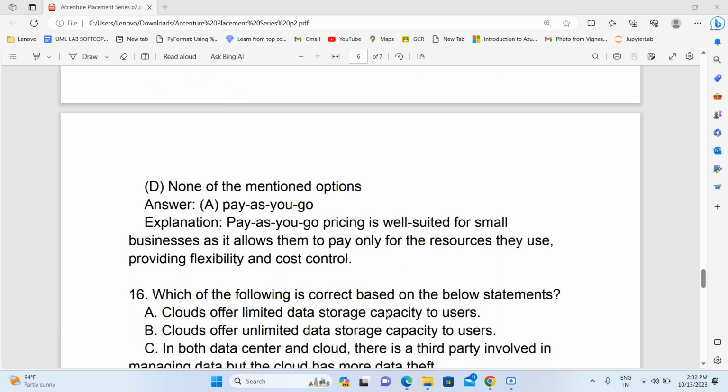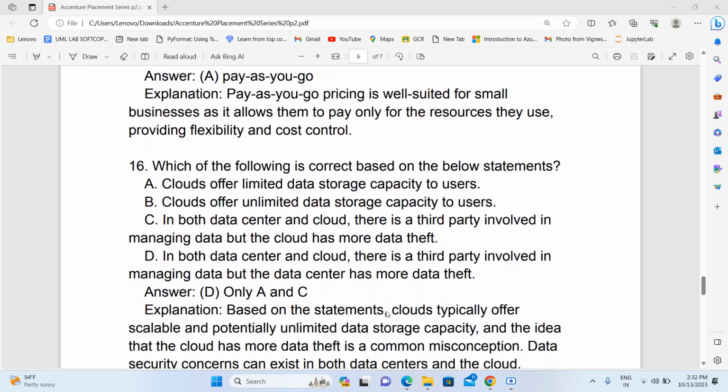Which of the following is correct based on the below statements? Cloud offers limited data storage capacity to users. The second option is cloud offers unlimited data storage capacity to users. Option C, in both data center and cloud, there is a third party involved in managing data, but the cloud has more data theft. Option D, in both data center and cloud, there is a third party involved in managing data, but the data center has more data theft.